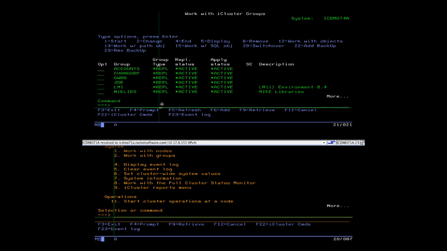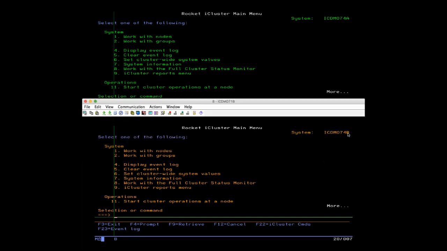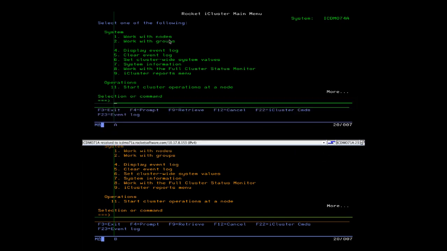Hi, so here we are back on the test boxes, the A box, the primary, and the B box, the backup, and we are trying to replicate what happens with a planned switchover. Obviously, apart from iCluster, there are a lot of other tasks that need to be done with network guys, operations, infrastructure, to make sure that all the users are off the system and it's all quiesced, i.e. we brought down the subsystems for the applications, and so nobody can get in there whilst we're doing a switch.